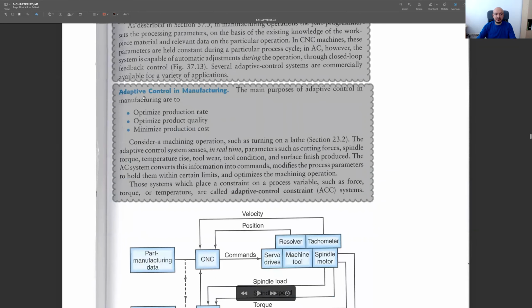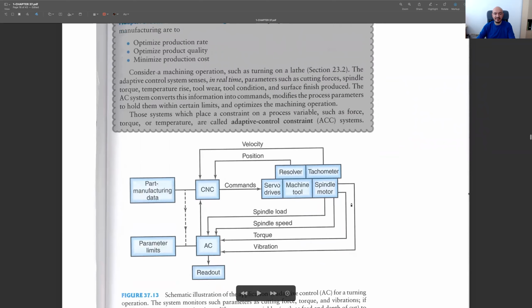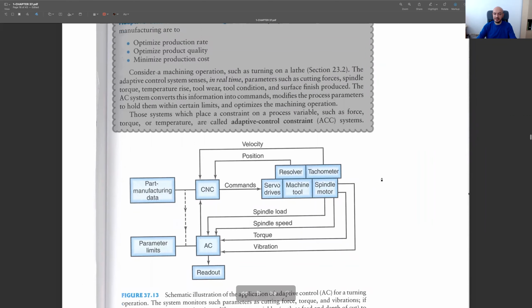And why do we prefer to use adaptive control? Sometimes we want to improve our production rates further, increase our product qualities, and decrease production costs. They will not be possible with the selected machines or written codes. You may need to do some extra analysis, have more sensors, and try to embed some intelligence into your machines.